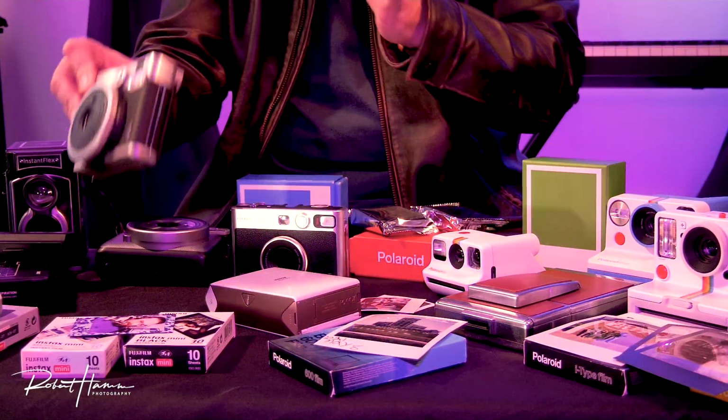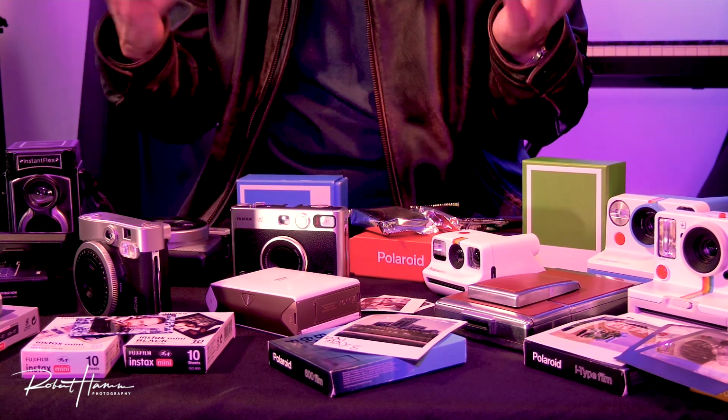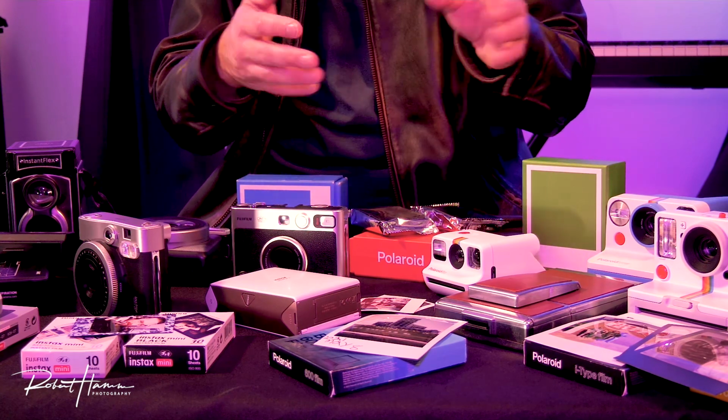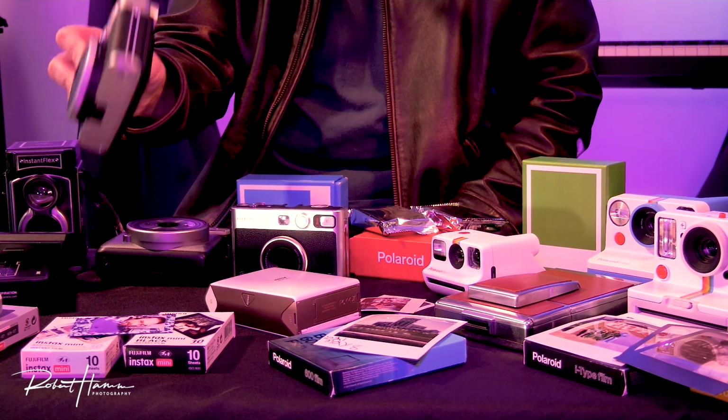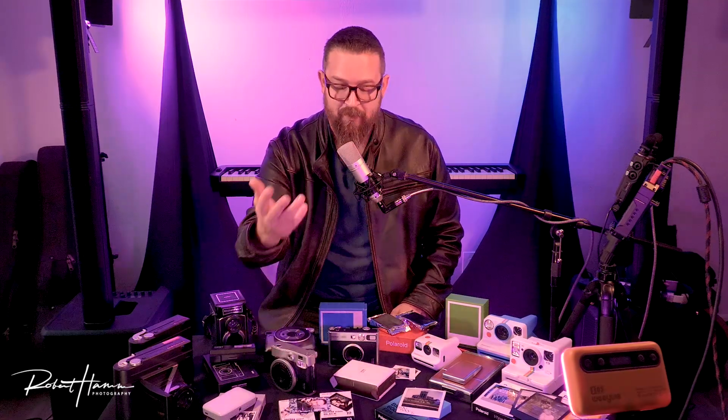Most of them didn't have any focusing that was associated with them, much like the base model Polaroids. It was just zone focus, although there were some ultrasonic focusing cameras with autofocus. But they had these zone focus systems that allowed the cameras to be cheap and easy to produce with a lens that was good enough to make a print on the Instax Mini film, and then hey, Bob's your uncle, everybody was happy. But they didn't stop there.